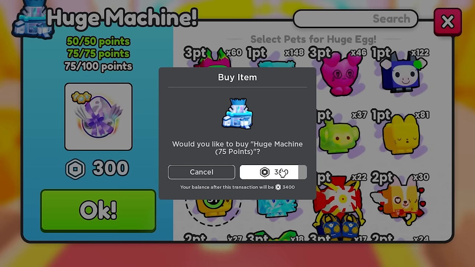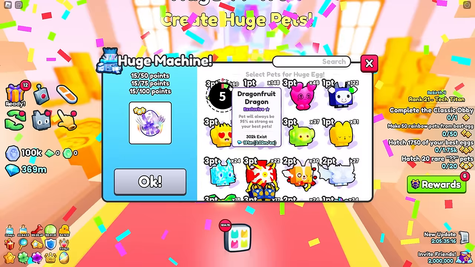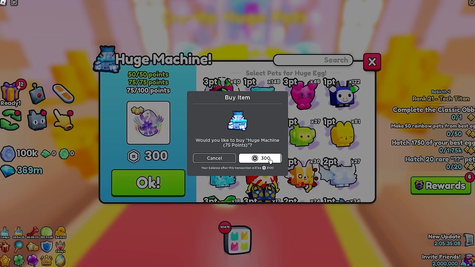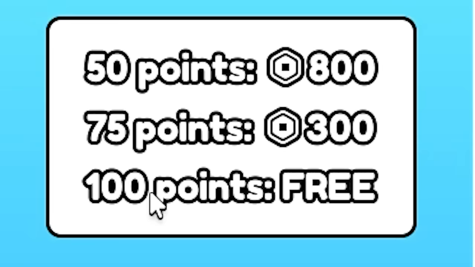Okay, it didn't give us the egg that time. That's fine. We'll spend the Robux and we just got the egg. These guys are worth 3 points each. Let's grind this up to 75. Yeah, 300 Robux again. This is it. I'm not going to spend any more Robux after this. We've already spent like 10,000 Robux. So I'm going to just go with the 100-point freebies after this.